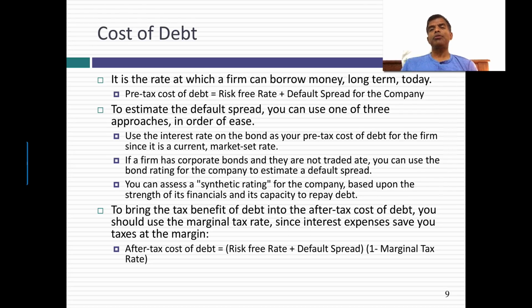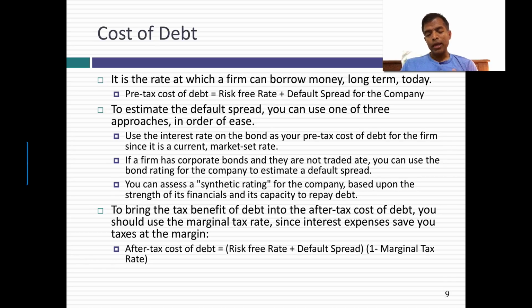You just need to start with a risk-free rate and add to it a default spread, where you bring in the credit risk of the company, the chance it will not make its debt payments, and you capture that with a default spread. You, of course, if you get a tax benefit, have to multiply this entire cost of debt by 1 minus the tax rate. Let's take a stop at the default spread. There are 3 ways you can estimate a default spread from easy to difficult. The easiest is when your company has bonds outstanding, long-term bonds. They don't have any special features in them, so you can look up the interest rate in the bond and say, look, why am I looking for trouble? There is my long-term cost of debt. It already has a default spread embedded in it.